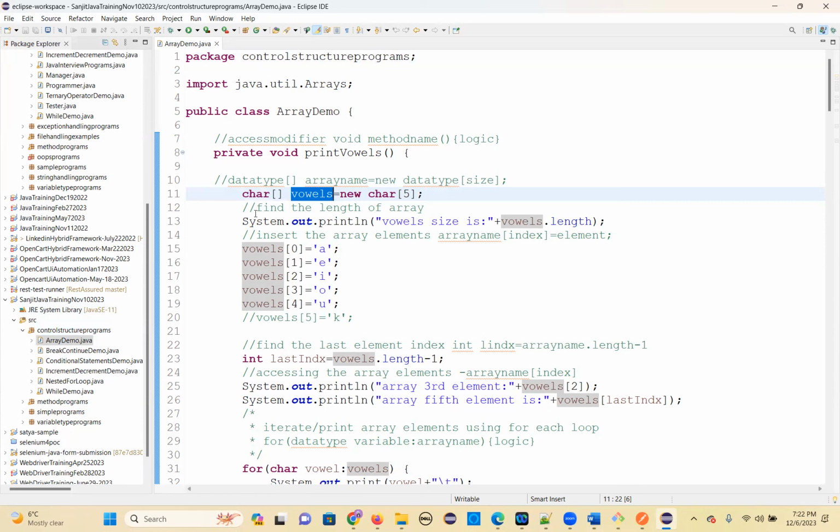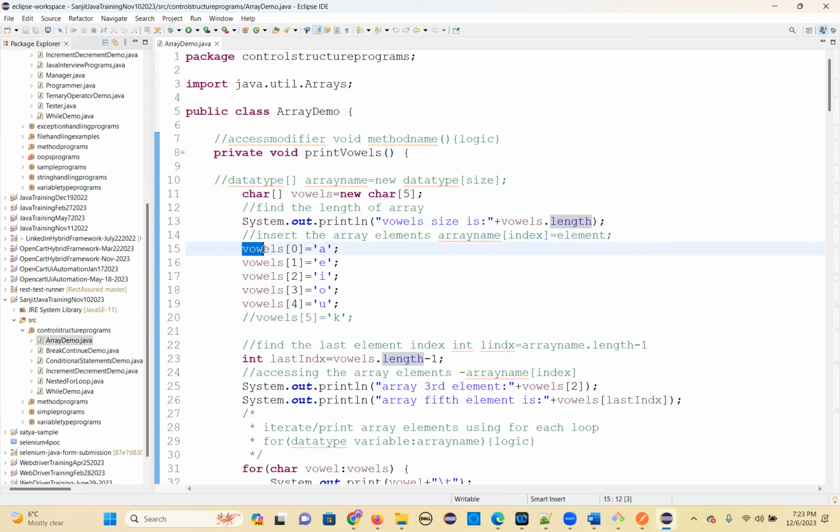Now let's find out the length of this vowels array. System.out.println vowels size is vowels dot length.